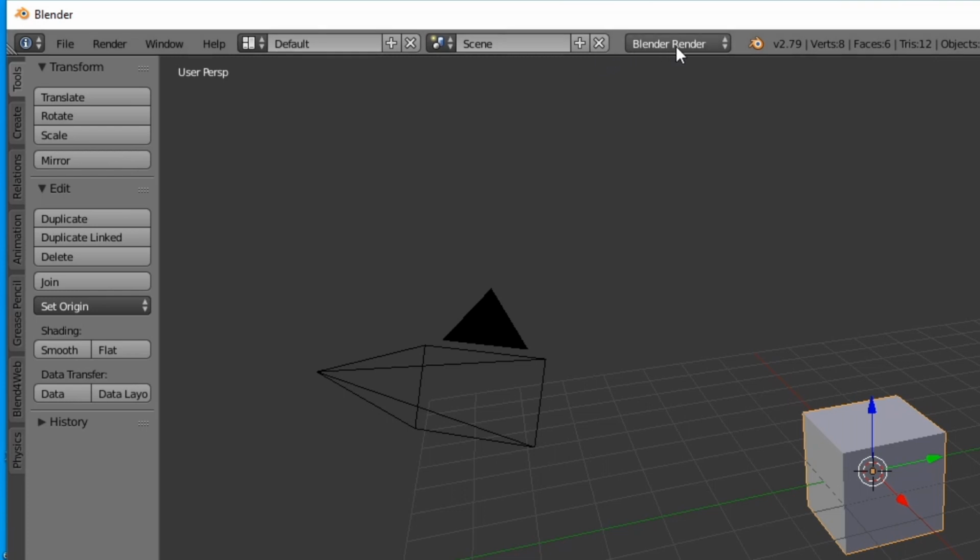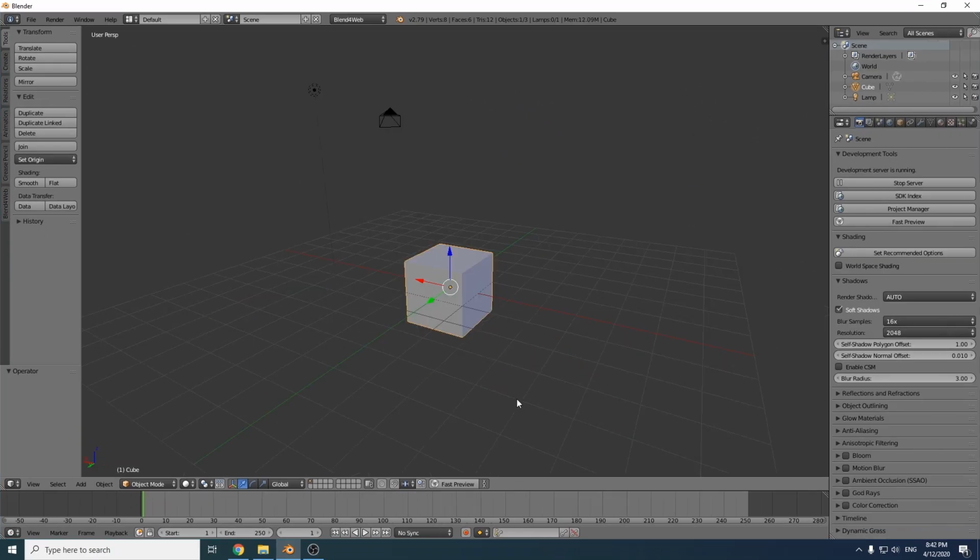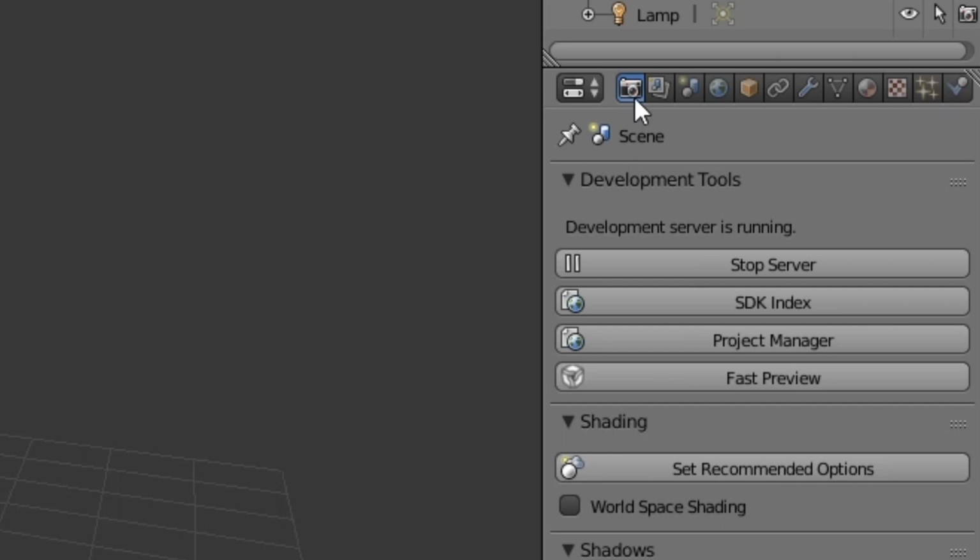And now under the rendering engines here, you should see a Blend4Web engine. Every time you use Blender with the intention of using Blend4Web, make sure you have this engine selected, because of course there are some simplifications and some options are different compared to the original Blender and Cycles render.